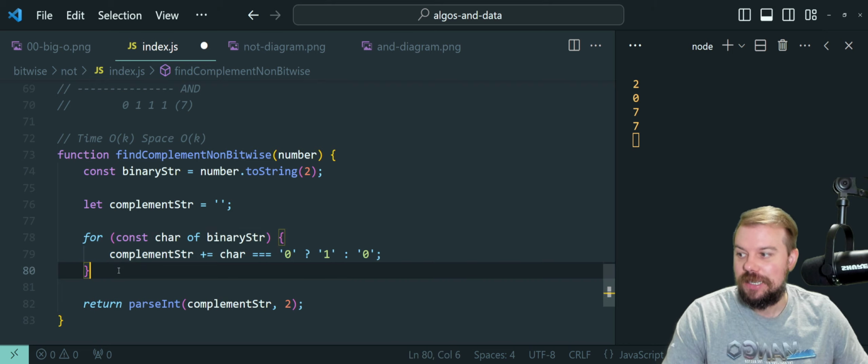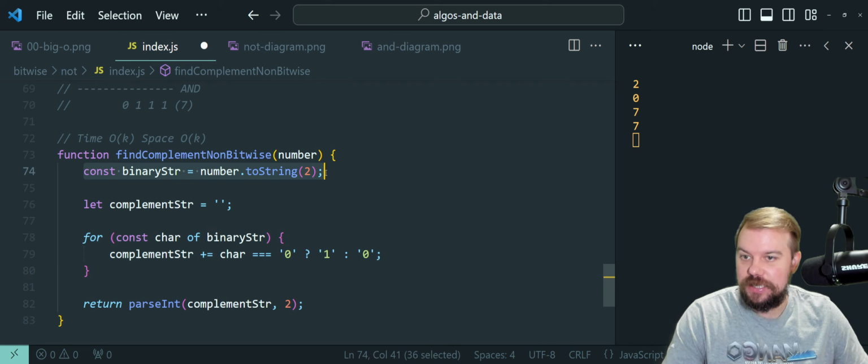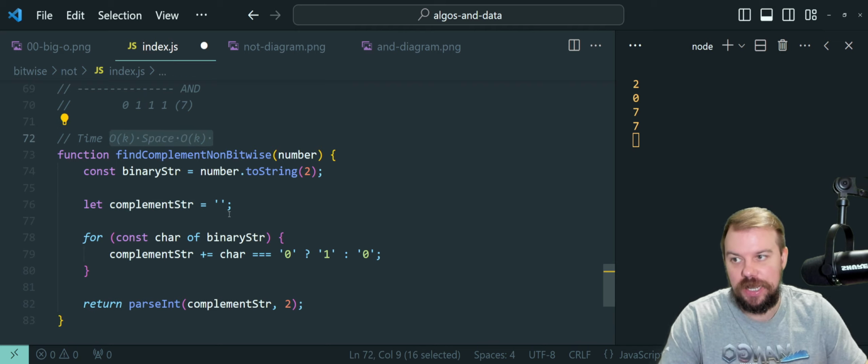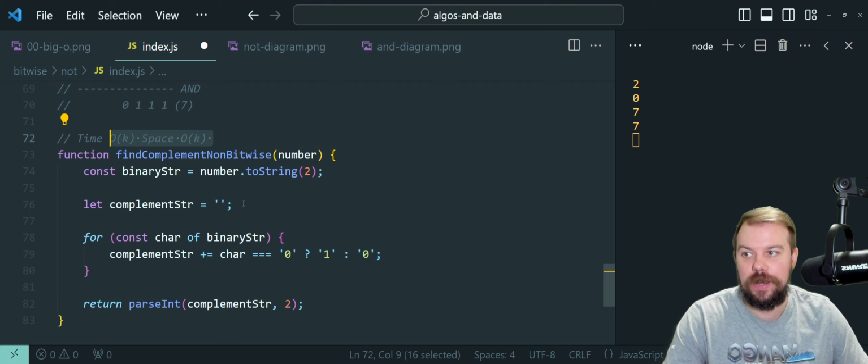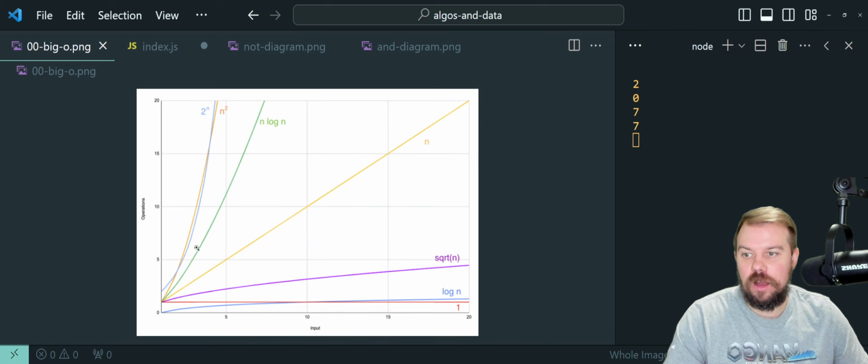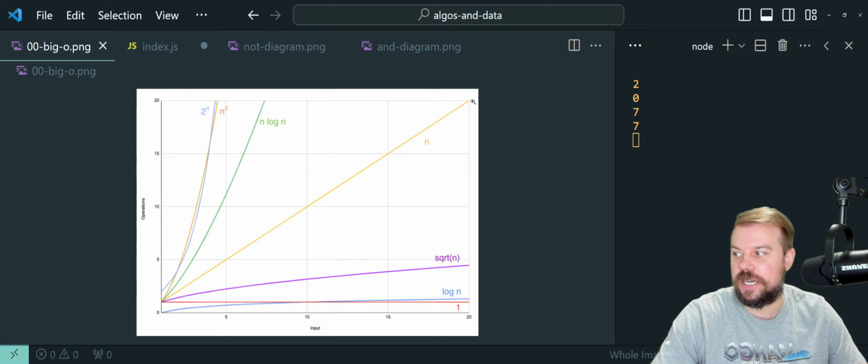And in terms of space, same thing. Because this creates a new string, the new string will grow to however many bits our input number, typically n, generates. Hence why we use k to designate this, because we're not iterating directly over a number, we're iterating over its binary representation, which is typically done with a k in big O. And O of k can be assumed to look like n. The bigger the number grows, the more binary representation we're going to have to generate out. We're going to have to iterate over it at least once, grow the string with it, and that's why our time and space ends up being this linear line right here, represented on the traditional big O diagram.